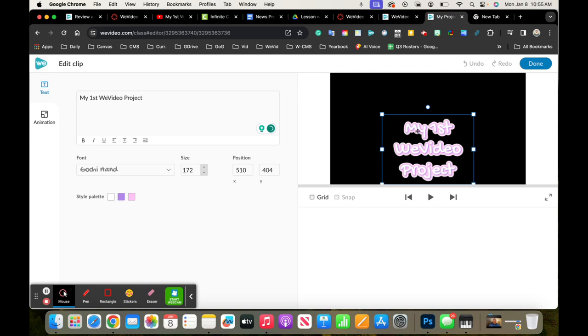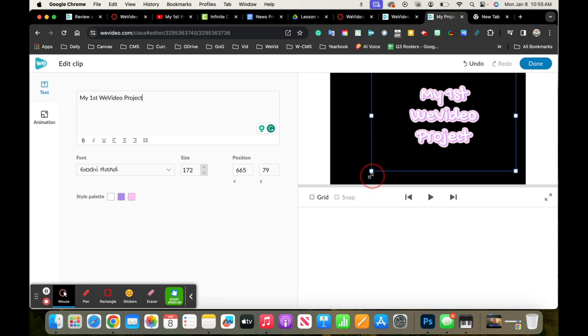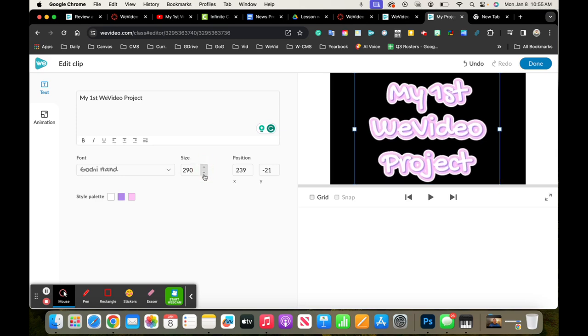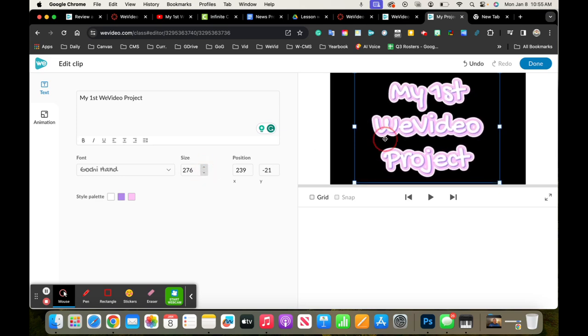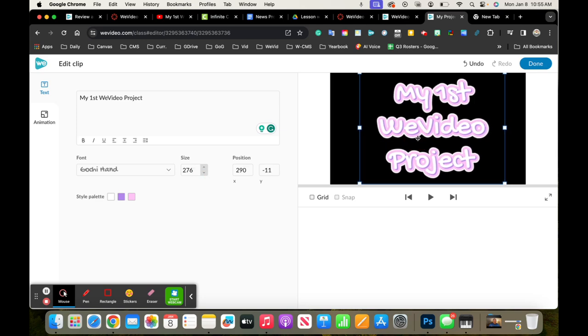project. Okay. Now, all I got to do is go over and I can move it around on the right. And then I like to move it from the corner to make it larger. Now, you can also make it larger by coming over to size on the left and make it larger, and all that good stuff. Now, do I want to keep it pink?